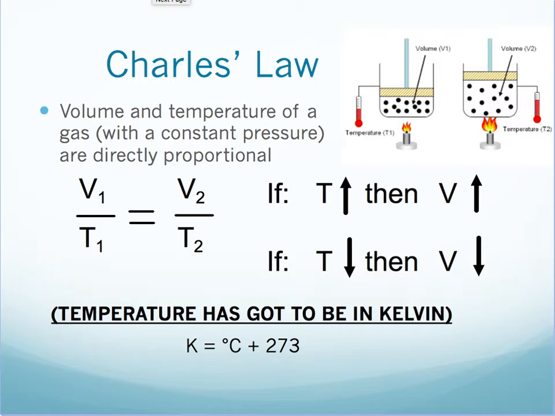We have Charles' law as a different guy. He compared volume and temperature under constant pressure. And he found that if the pressure stays the same, if I increase the volume, my temperature also has to go up. So volume and temperature, if temperature goes up, volume also goes up. If temperature goes down, volume also goes down. And this is where it's really important that temperature has to be in Kelvin. So to go from Celsius to Kelvin, you take your temperature plus 273. They're just 273 units apart, which isn't terrible.